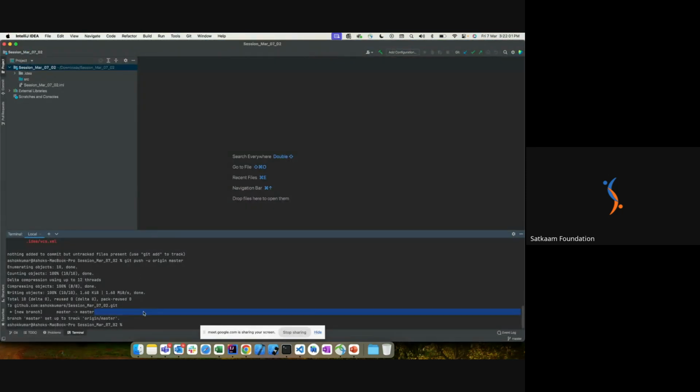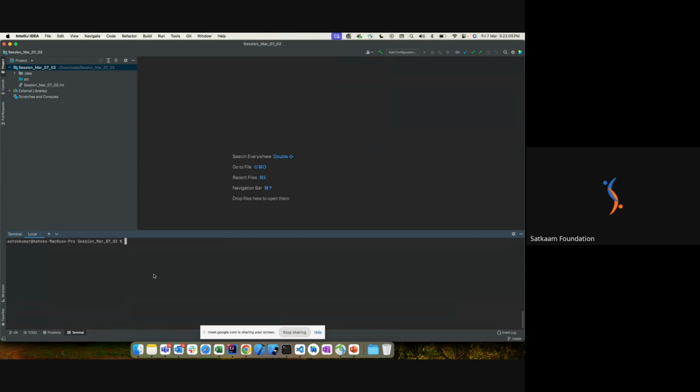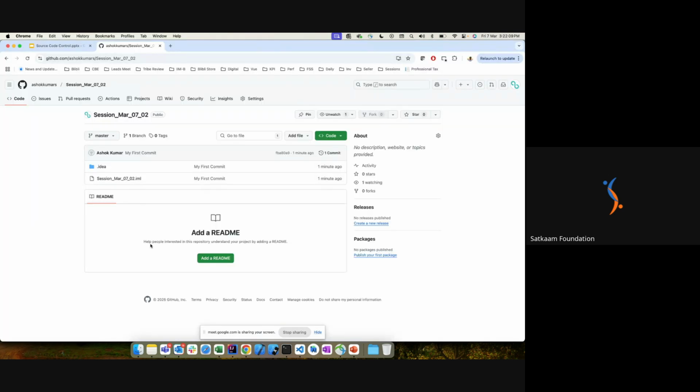Yeah. So any questions so far? Creating a repository, linking them, and pushing your initial commit. And if you can see, the commit message is my first commit in both of them.